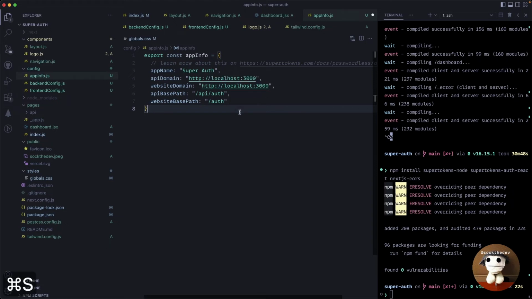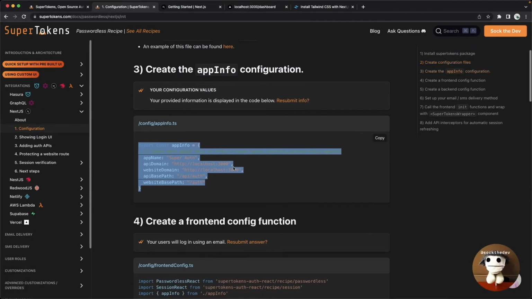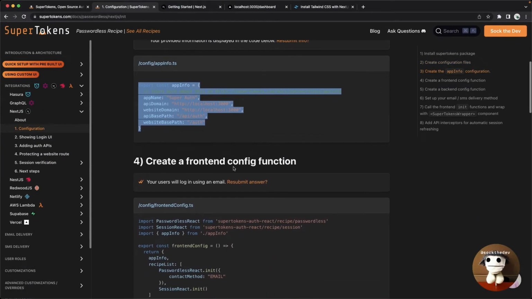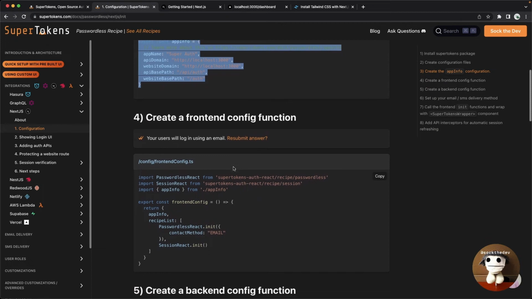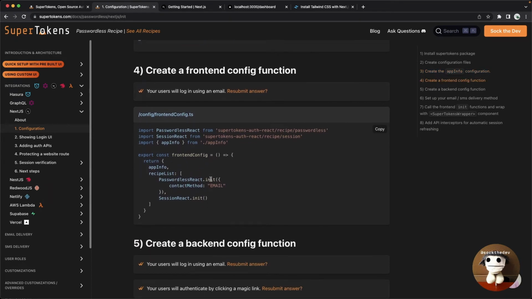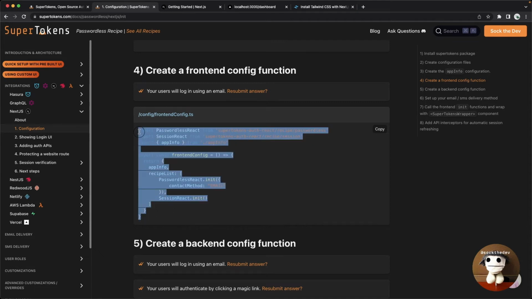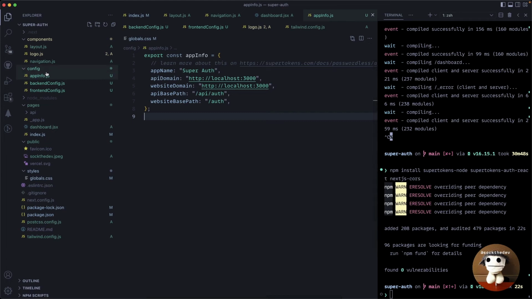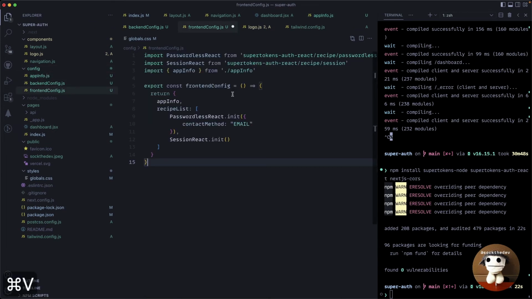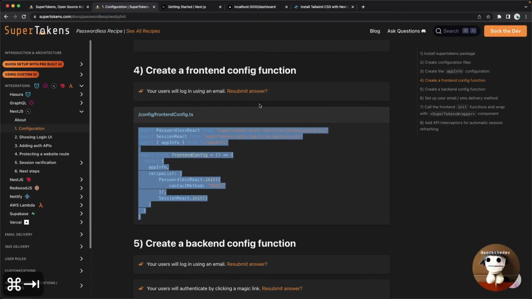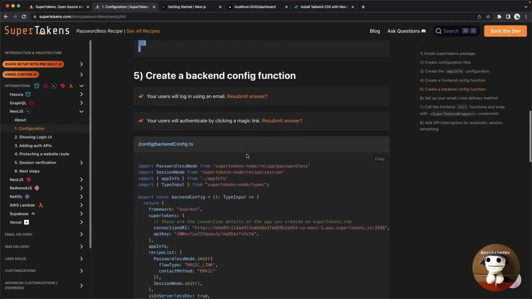That's all good. Next bit, we're going to be doing front-end configuration, and it's going to be passwordless based logins. That's all good. So let's copy that into our front-end config. Save that. Awesome.